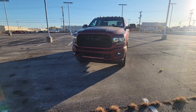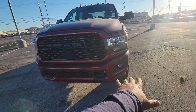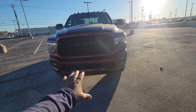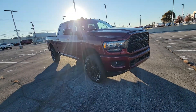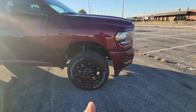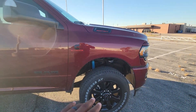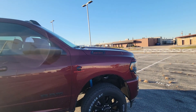First of all, let's check out the front end. You've got the tow hooks right here, you have the fog lights, and then you're going to have your front sensors right here as well. Really sleek design — I really love the design they put in these Rams now. Everything is pretty much blacked out. Here's a good look at the tires and wheels, and the badging is kind of blacked out as you can see.